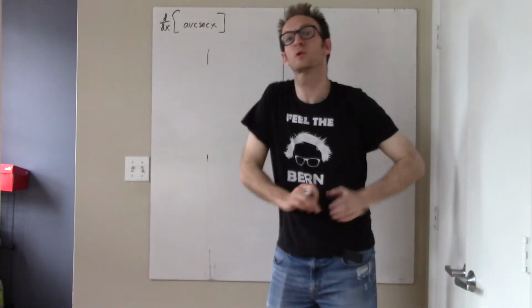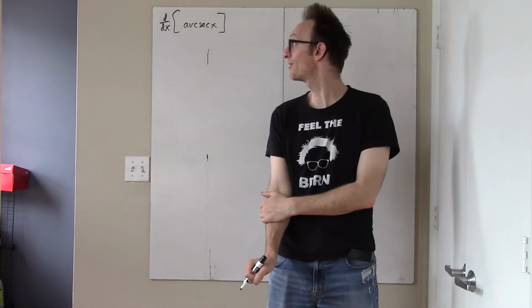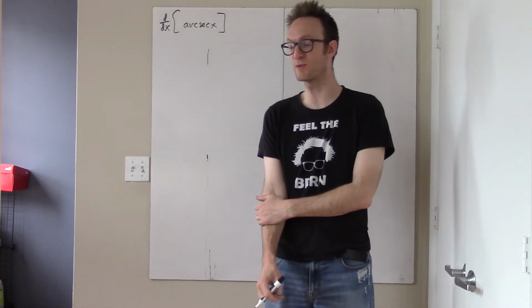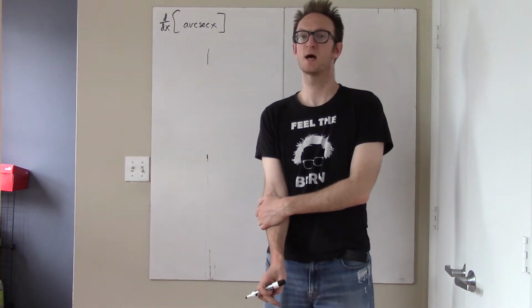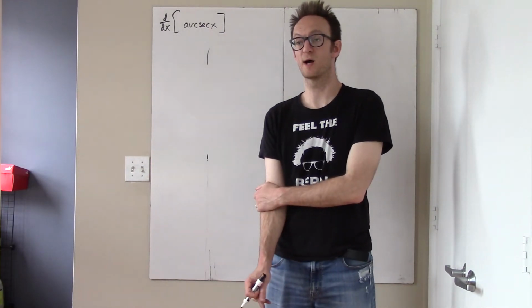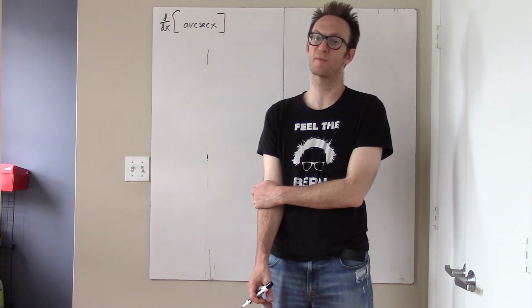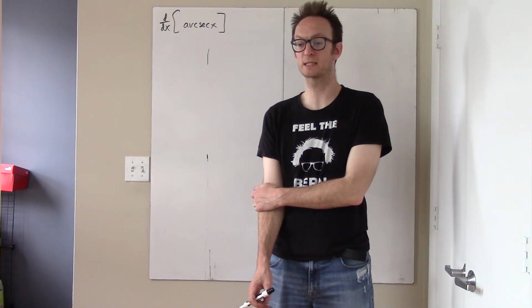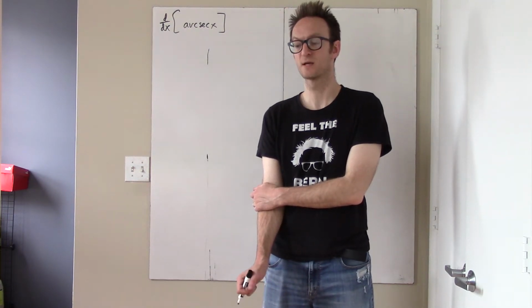Okay, here we are back for more. We need to learn the derivatives of all the inverse trig functions, and there's 6 of them, but really there's just 3. Arcsine and arccosine are basically the same, they differ by a negative. Arctan and arccotan also differ by a negative. So the derivative of arctan I did in class.